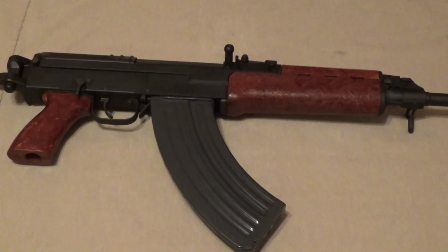This is an excellent made rifle. It is from Century Arms, but don't let that worry you. The fit, finish, and function on this is stellar. I've owned one for 6 or 8 months. Loved it. Great price. Prices are dropping right now. You can get them with 5 magazines, a magazine pouch, bayonet, cleaning kit, and the rifle for about $4.99. One of my local dealers had them on clearance for $3.99 today, and I went out and bought one. Another one anyway. This is the second one I've got.